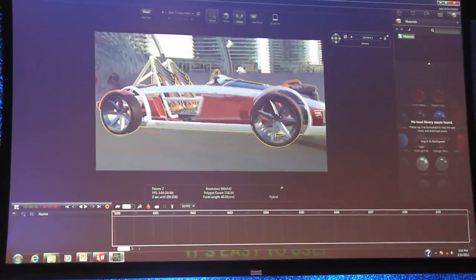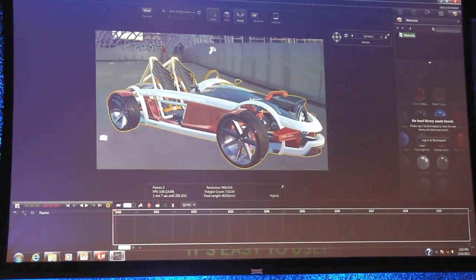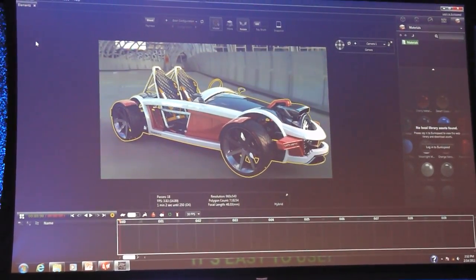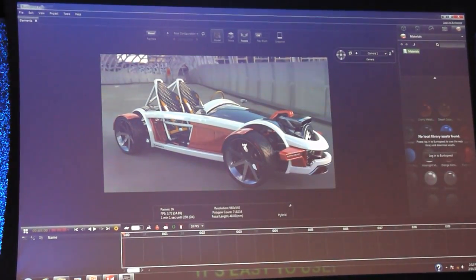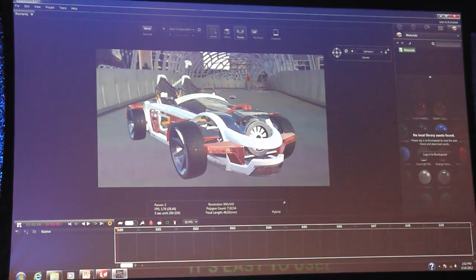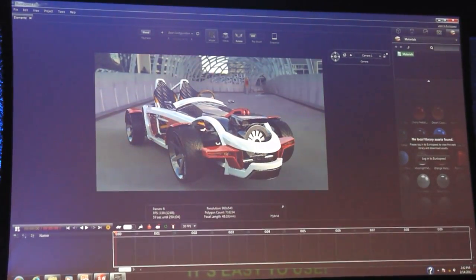rotate this object. We can move it to different settings, and all of a sudden we automatically get that ray trace coming in extremely quickly. So it means that we can set up multiple camera angles and get multiple views. If we don't like the way a render turns out, we don't have to wait hours until we get the results back from our final render.